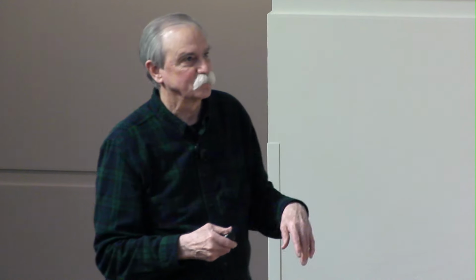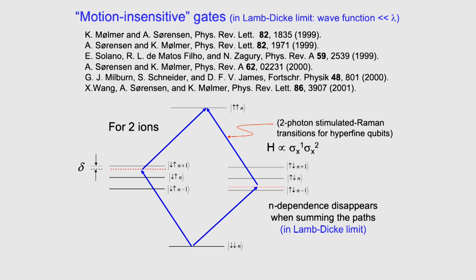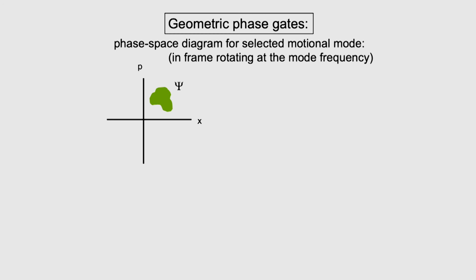This is a detail. We can do it with optical qubits, and we can also do it with qubits that are just separated by very small energies in the optical ground state, but that's too much here. The scheme that we followed was first outlined by the theorists underlined there, and we were able to carry out this logic gate.